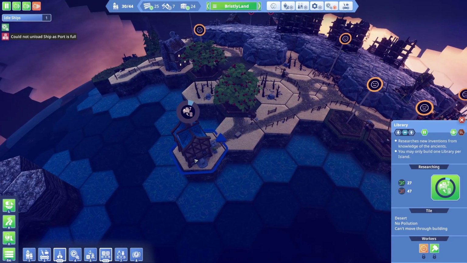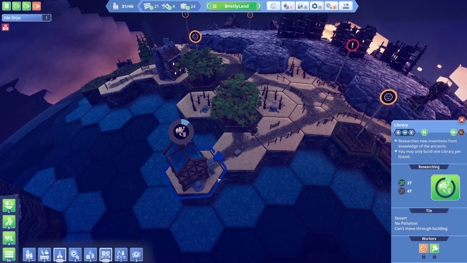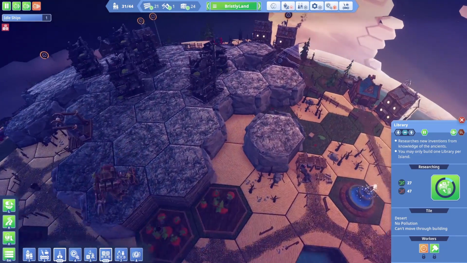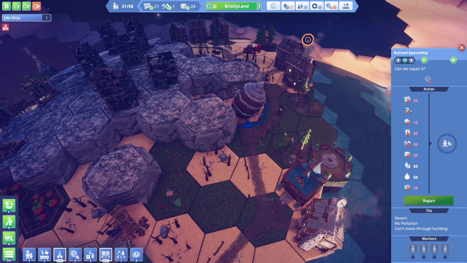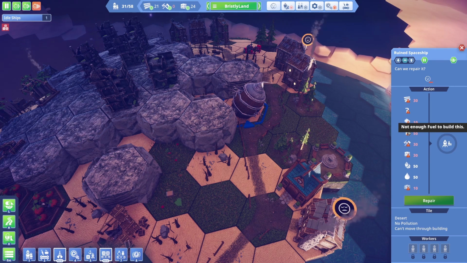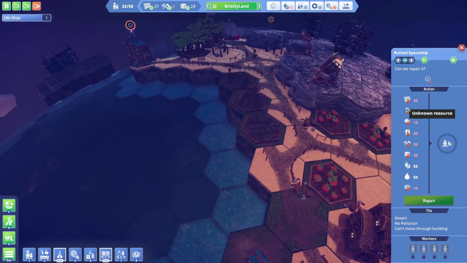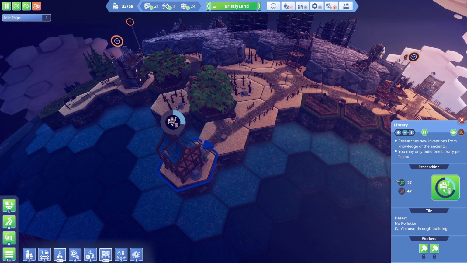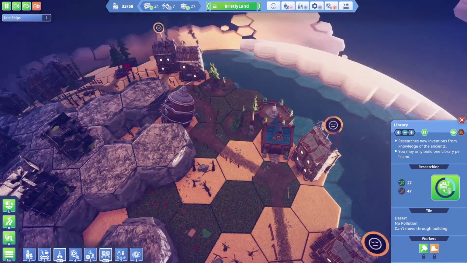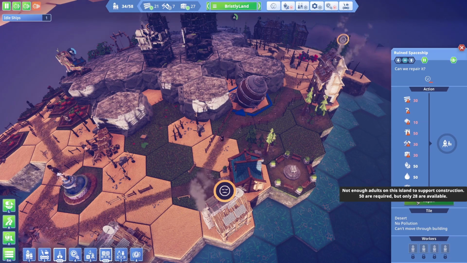So once that's done, I imagine we're going to have to build ourselves some sort of oil drill or whatever to get our hands on that oil. And I bet that's one of the two things that we need for the ship just here. Oh, fuel it is. Not enough fuel to build this. Okay, I think then it's going to be steel, because steel is another one of the things that we can research. So I wonder if we're going to need steel and fuel in order to get this thing done.